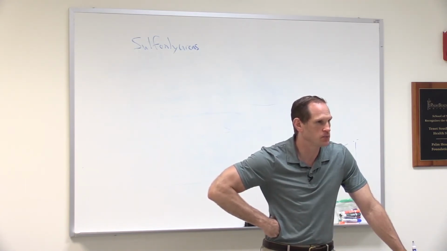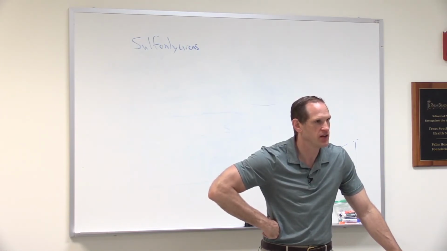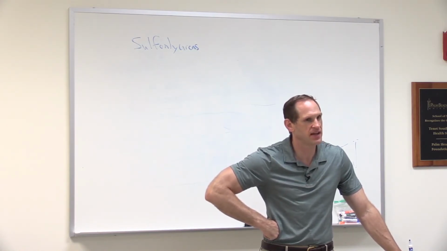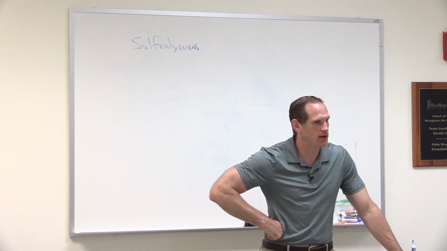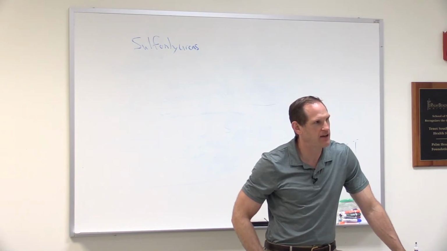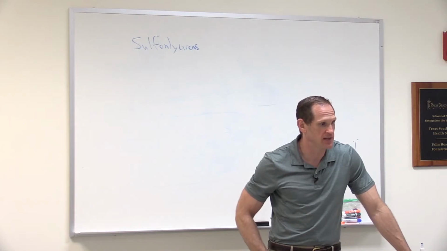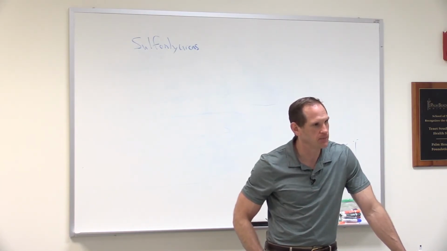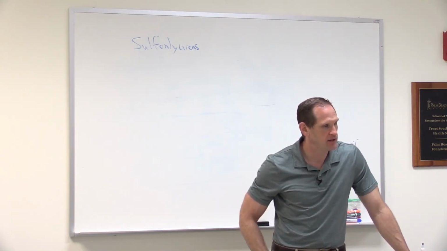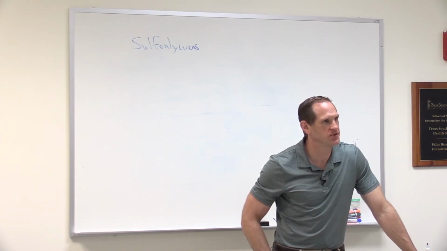Sulfonylureas are divided into two groups based on when they were invented and the characteristics. So first generation are older. Pretty much no one uses them anymore because you had to take them several times a day. The newer ones are long-acting. You only have to take them 1 to 2 times a day, and they have fewer adverse effects. So pretty much everyone uses these nowadays. And there's 3 drugs you need to know. Those are glimepiride, known as Amaryl, glipizide, known as Glucotrol, and glyburide, which I can't remember what it's known as.